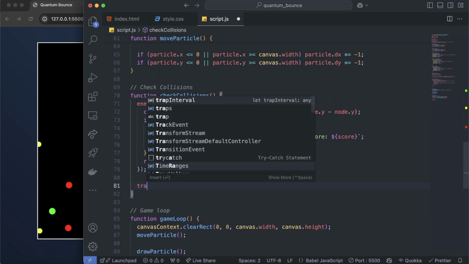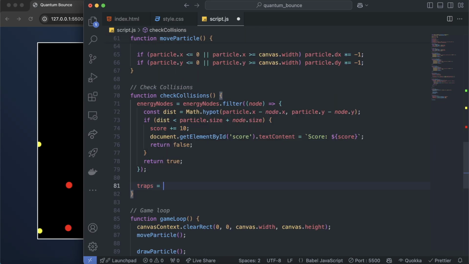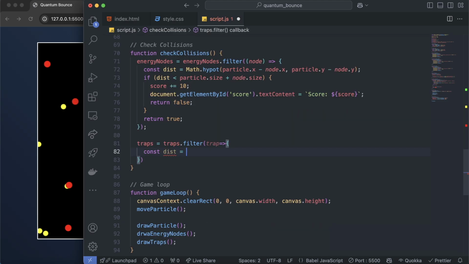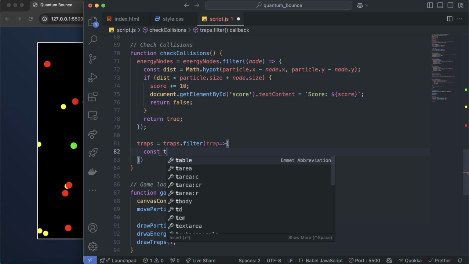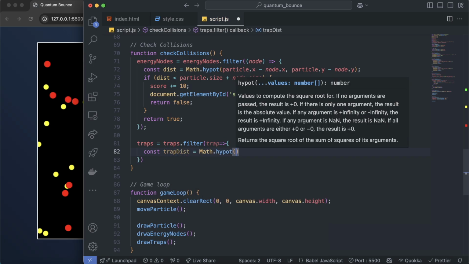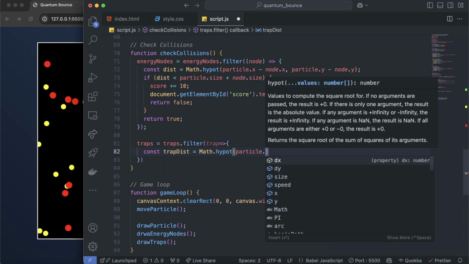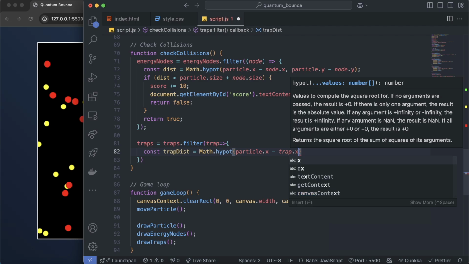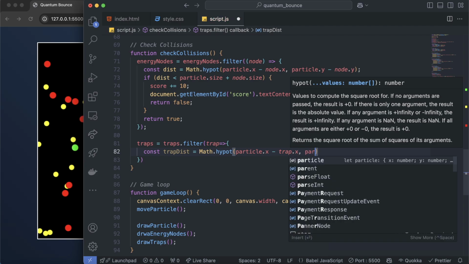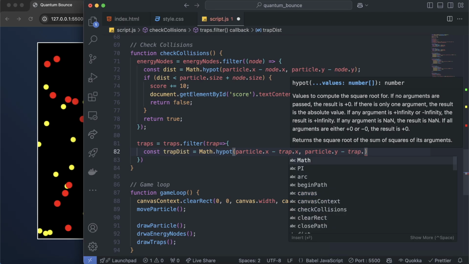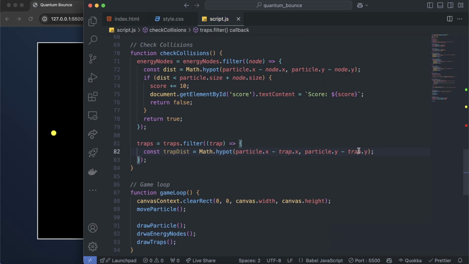And now we need to take the trap. We are going to filter this, traps.filter, and let's call this trapDist, and let this be equal to Math.hypot, and we take particle.x. Here we subtract the trap.x just as we did for node. Also particle.y, we subtract trap.y. So we need to do a similar check just as we did here.